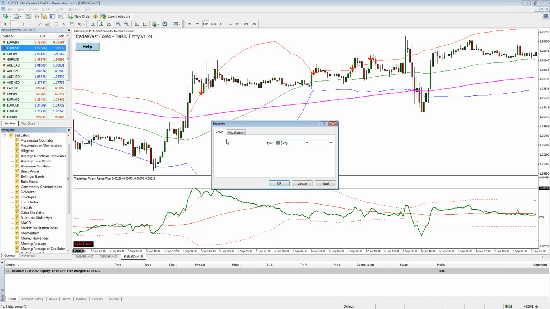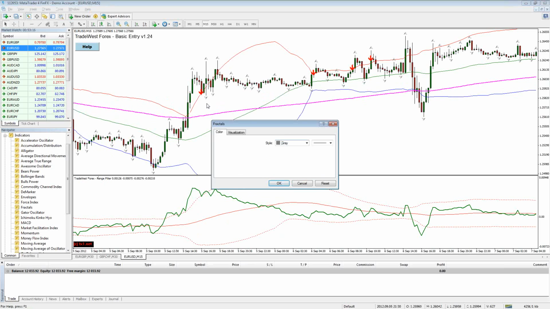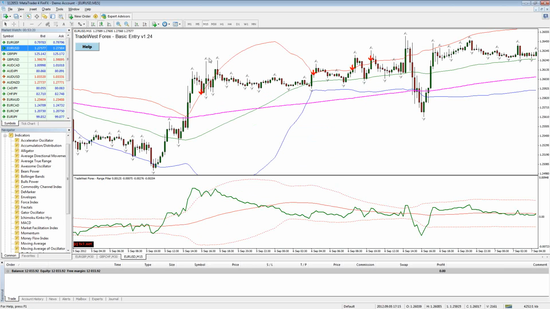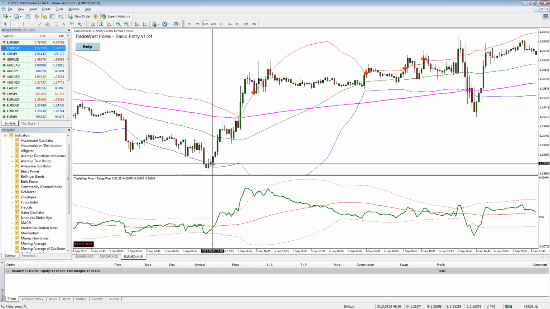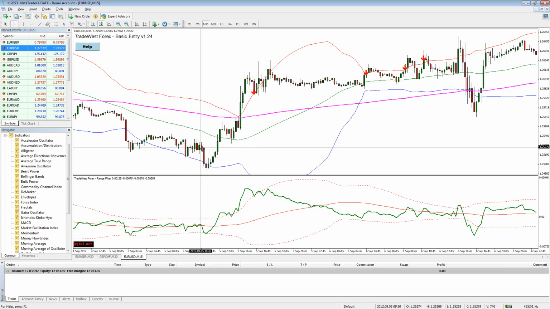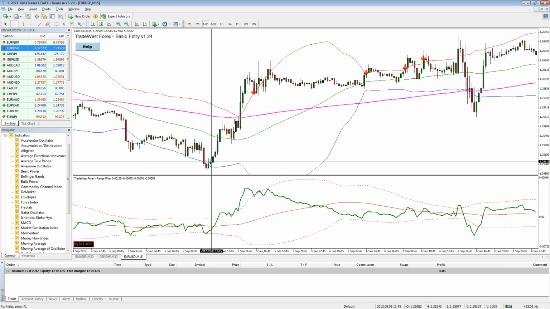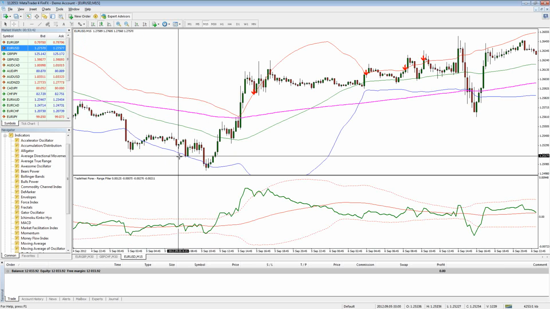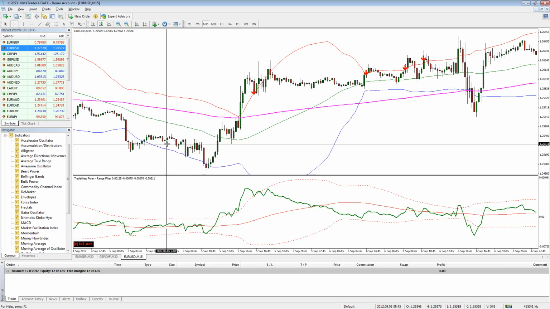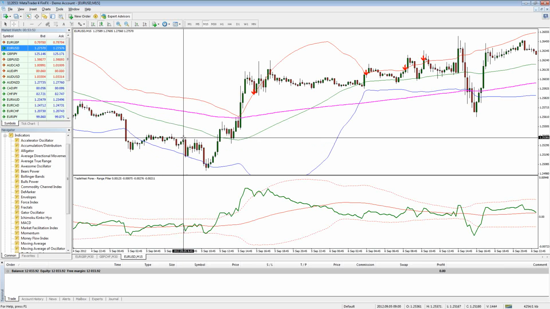Support and resistance, you could simply put fractals on here. The problem is with the default fractal indicator, it doesn't let you specify how many bars make up a fractal. So for me, it's pretty simple to determine where the previous support and resistance is at. Basically, you just look for a decent move down and back up, and you can spot those all over the place. But you want to point out the ones that stand out the most. So here, here, and here, those three. There was one here, here, here, but I'm not going to mark those since there wasn't a lot of price action to the left and to the right of those.